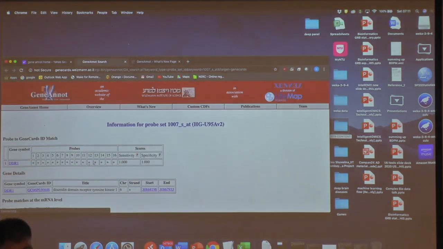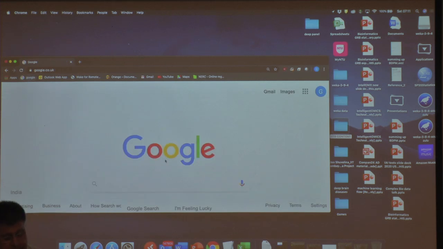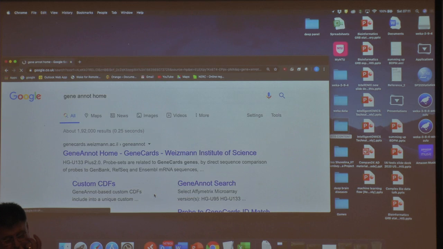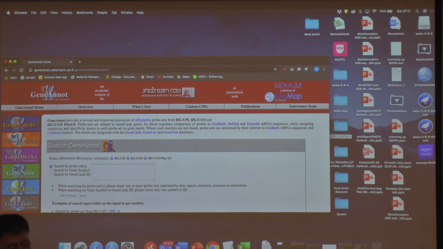Yeah, it's a gene annot search, no? Strange. Just Google it instead. So yeah, you want Gene Annot home. If you Google it, it comes up as a top hit, but if you use Yahoo, it doesn't. Something to do with browsers there.